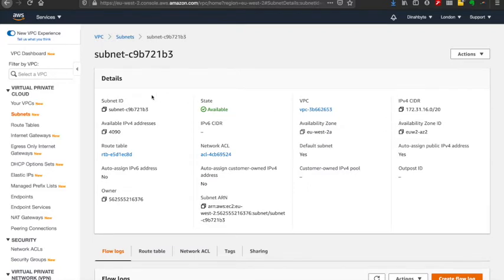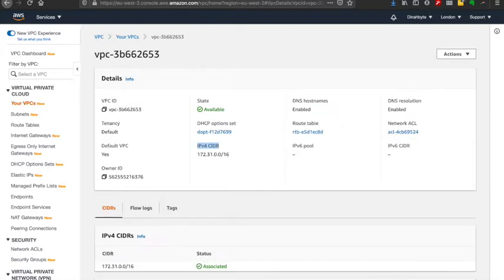Again, this is the actual VPC, the virtual private cloud, where it has a larger range of IP addresses, and there is various information about this virtual cloud, but we're not going to go too much into detail on this one.